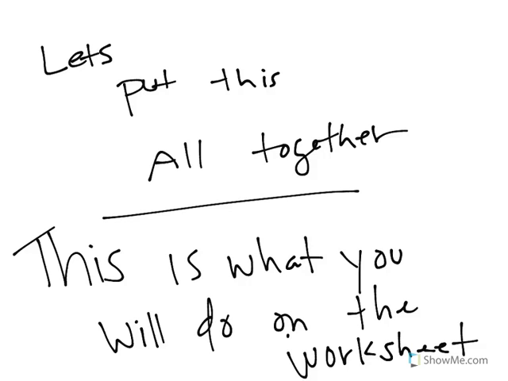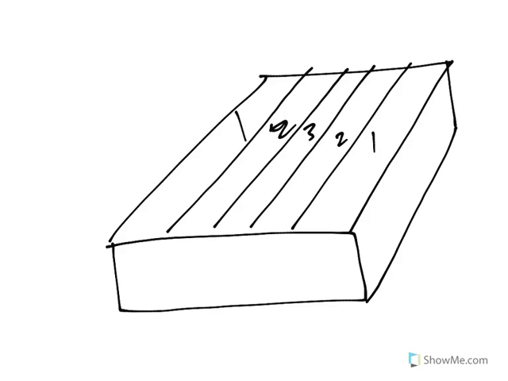Now I want to run through just a couple of samples of these, because what you're going to be doing on the homework is that you're going to be given some cross sections, but you have to complete them and give them names. So let's go through some practice here together. So let's say here is my first one.